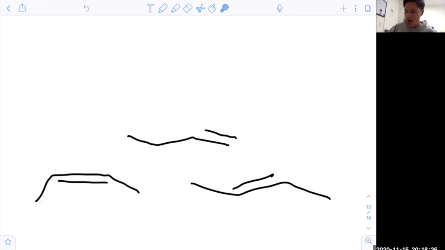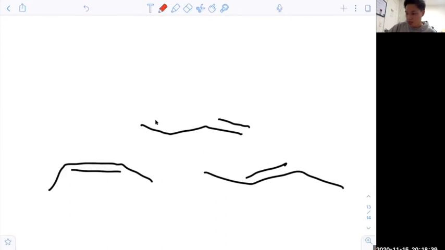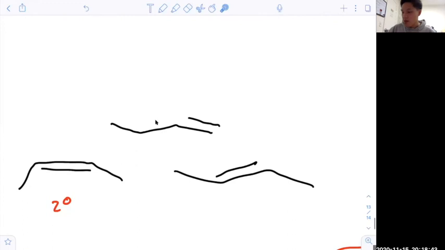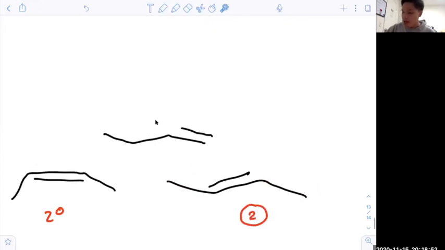This alkene appears on carbon 2 and carbon 3. And around these carbon 2 and carbon 3, we have one carbon and two carbons, right? So we have two carbons surrounding this. I'll call that secondary, which is also the same thing that's going on here, right? We have one carbon and two carbon, so two. But if we look at this, we're only surrounded by one carbon right here.